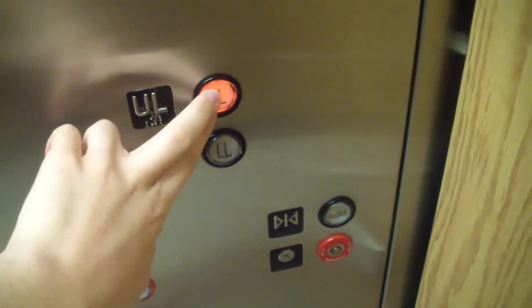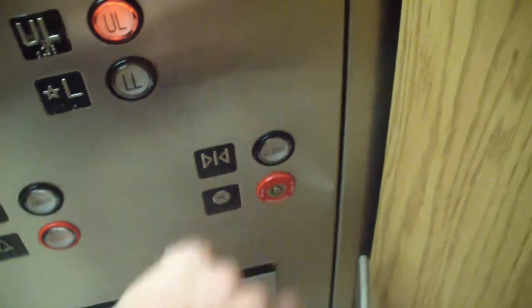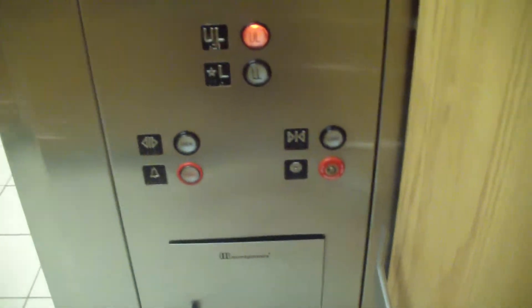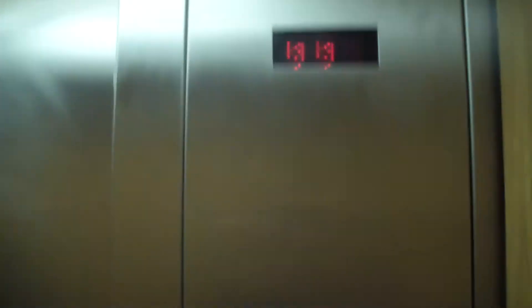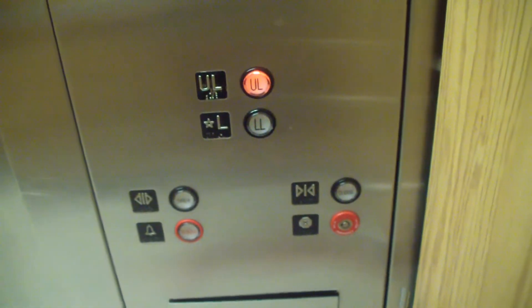Unfortunately, these haven't worked for a long time — far before 2013. 2013 was the last time I got to ride this elevator, and three years later I got to ride it again. Every time I've ridden this elevator, this has got to be the smoothest it's ever been. This has been the smoothest ride I've ever had on this one.